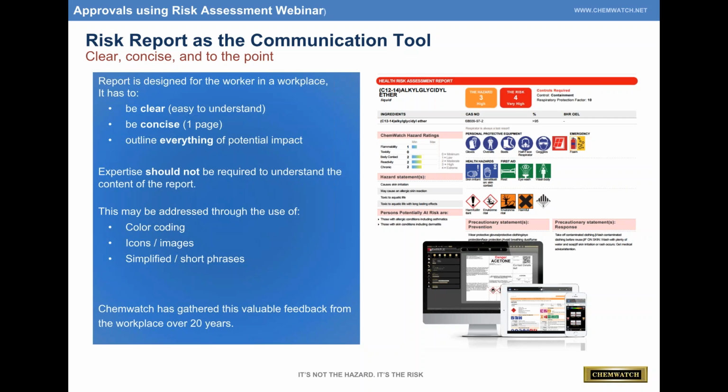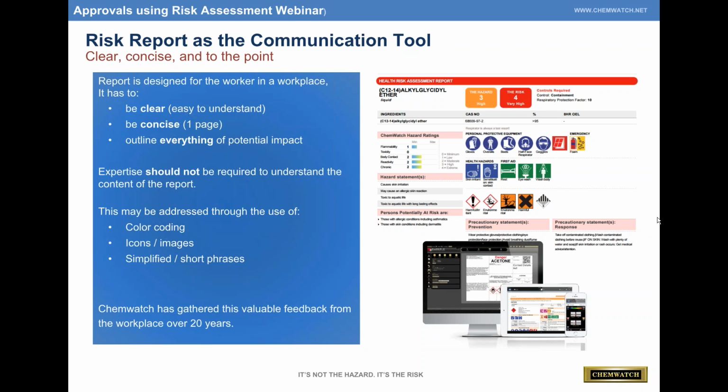So because this hazard is high, and the way you're using it is extremely high, you're going to have to provide containment. It also looks at the OELs of the material, required PPE, and in this case, the GHS placards, required placards. So we're very specific on how we structure this report because this is a communication tool in our mind.